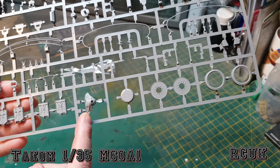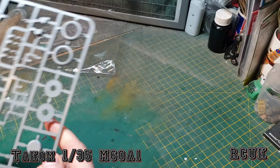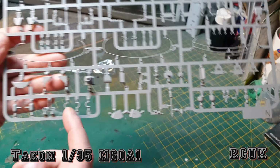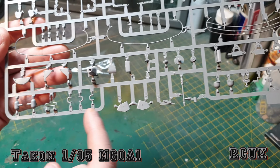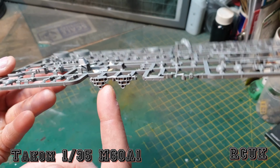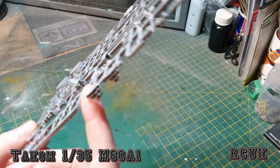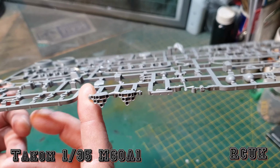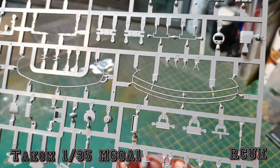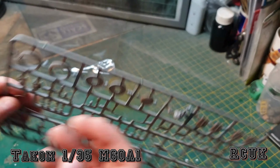More jerry cans, another part of the canvas, more wheel assembly. There aren't many tools I've noticed though on this vehicle. We have more detail parts, more handles. These are slide molded. These look like smoke dischargers of some sort. We have more detailed parts. Pretty cool.